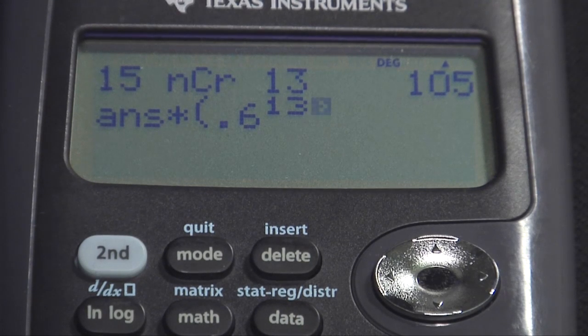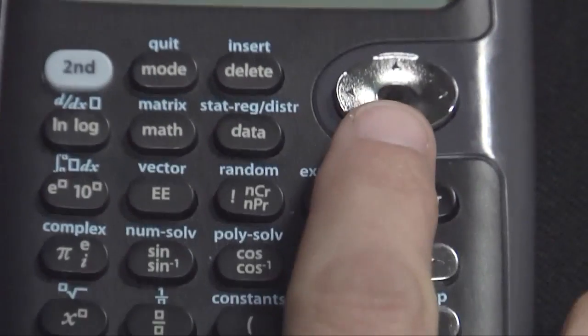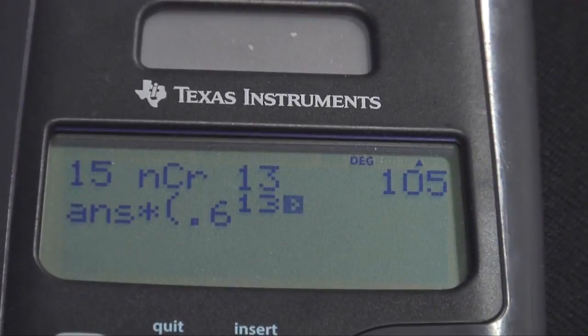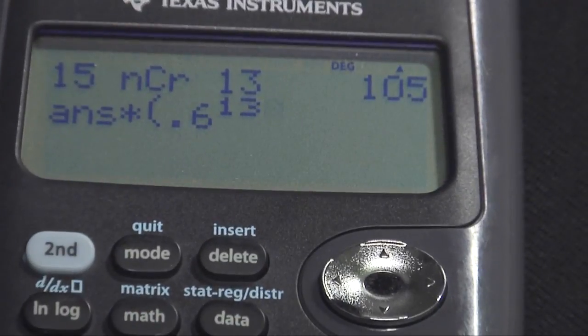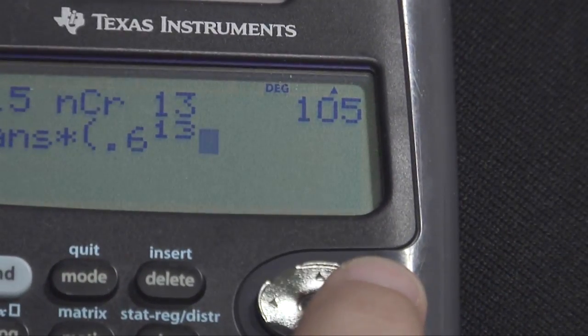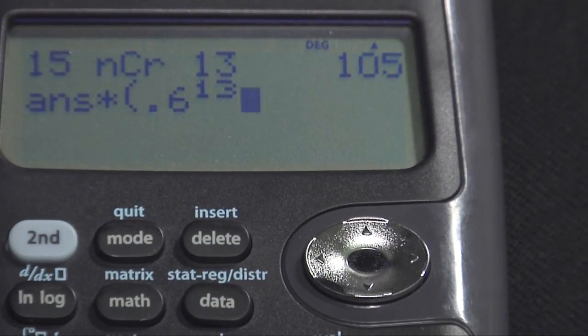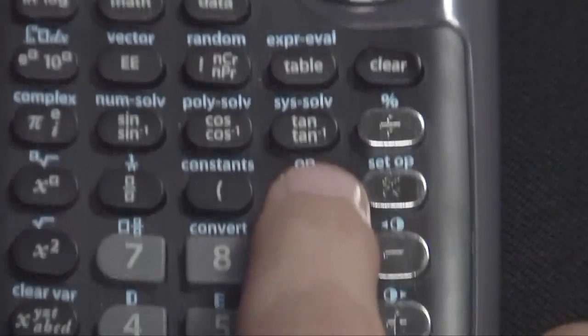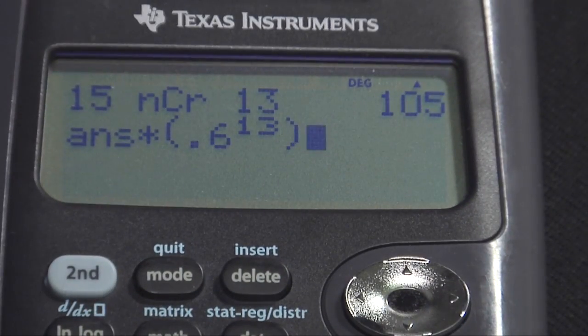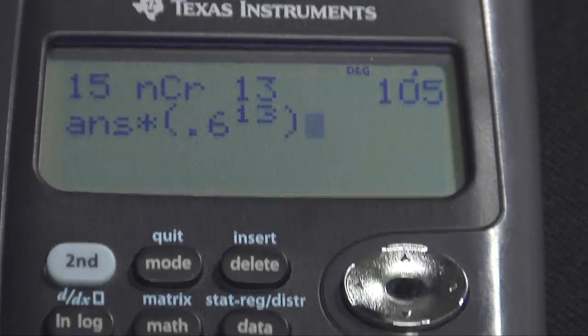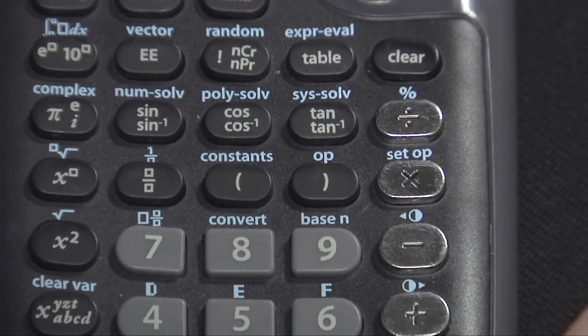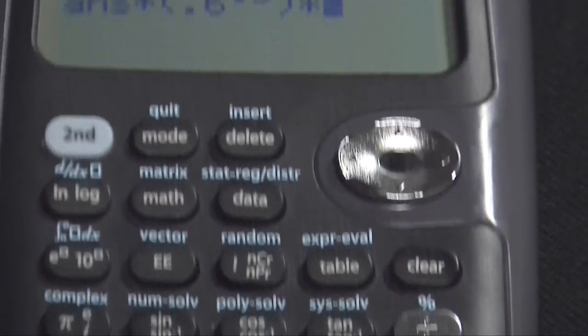Now I want to start multiplying some more, but you'll notice I'm in the exponent area of this equation. So what I need to do is arrow down. That didn't work. So what about, I think I arrowed to the right. There we go. So I arrowed to the right, and now I'm back at the baseline, and I can go ahead and hit my end parenthesis to close off that piece. You could probably just hit parenthesis again, but out of habit, I tend to hit the multiply button.